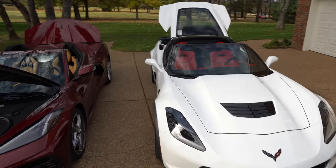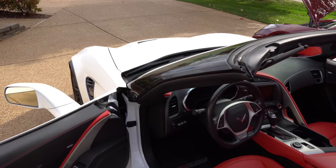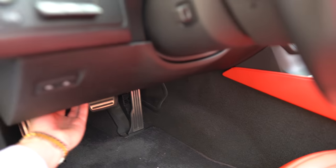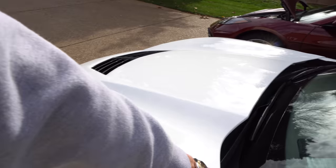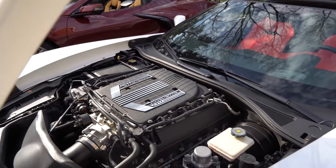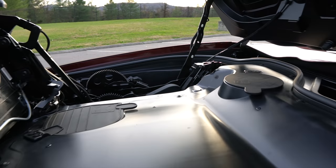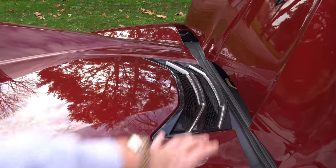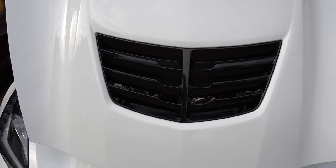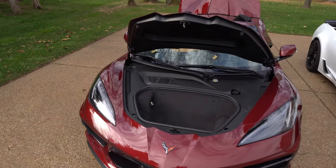Let's take a look at the engine compartment on the C7 — I'll need to do that manually with the hood release underneath the front dash. On the C8, unfortunately all you can see is the heat shielding above the compartment. One quick similarity I noticed is that the heat extractor on the C8 is somewhat similar to the one on the hood of the C7 — not exactly, but a similar layout for extracting heat. The C8 is a clean-sheet build, so there's really no carryover from previous generations.